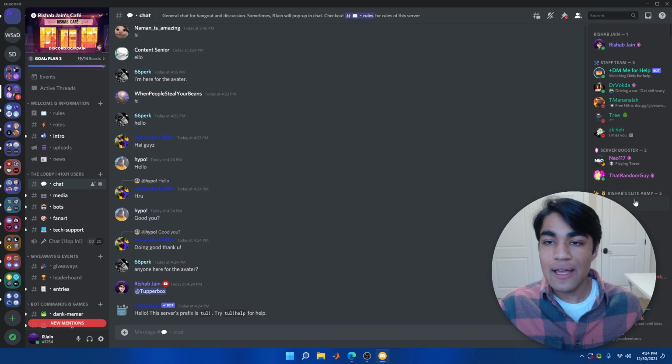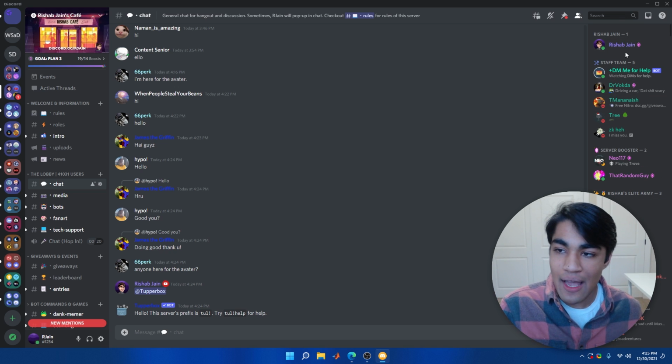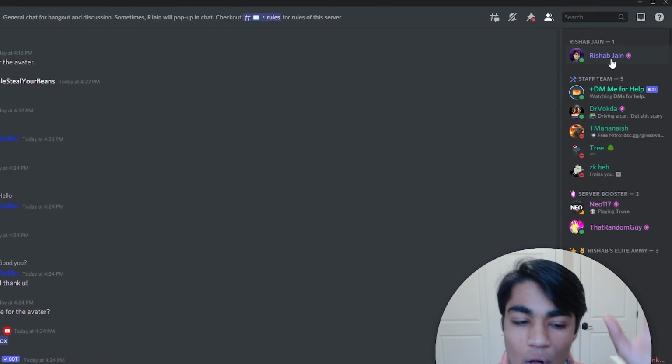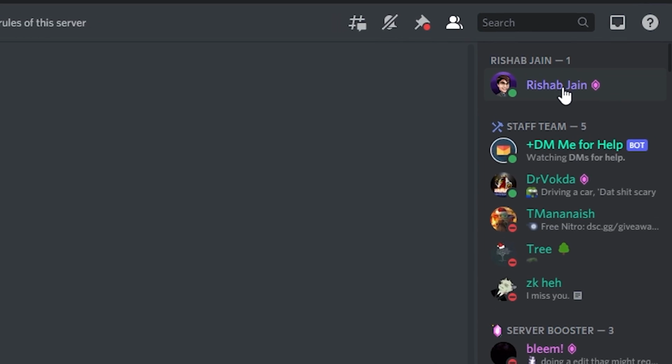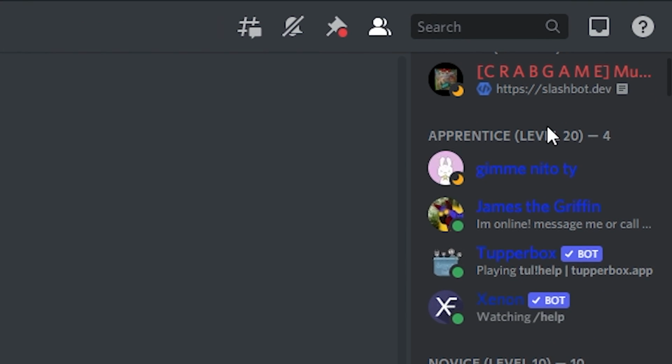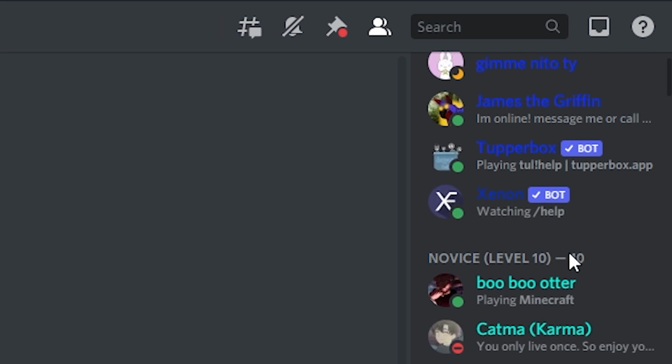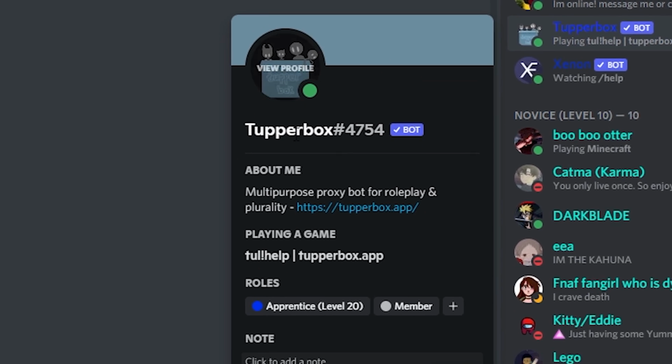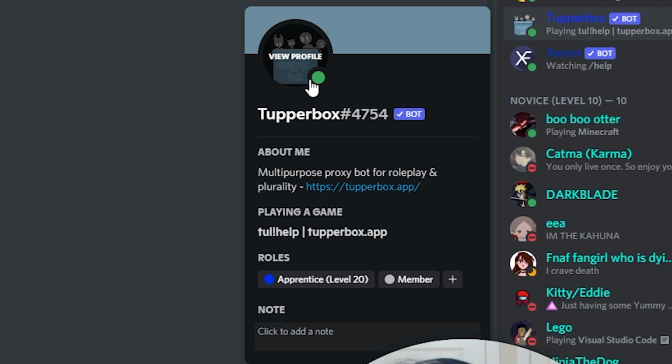Now, in order to utilize Tupperbox, on the right-hand side, where you'll see a list of all the members in the Discord server, scroll all the way down to this role called Apprentice Level 20. It should be blue. And over here, you'll see that there's this thing called Tupperbox, which is the Discord bot that we're after. Go ahead and press on Tupperbox, and then over here, you'll see the Tupperbox profile.